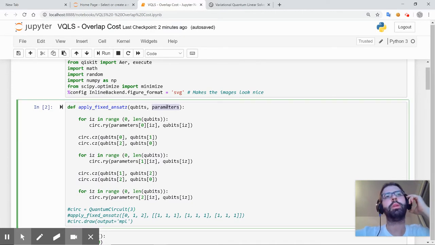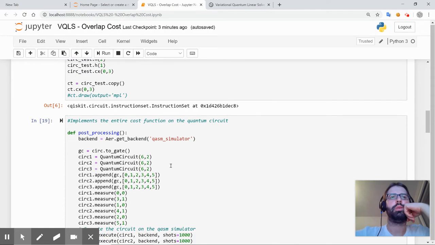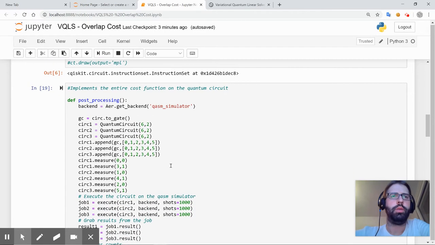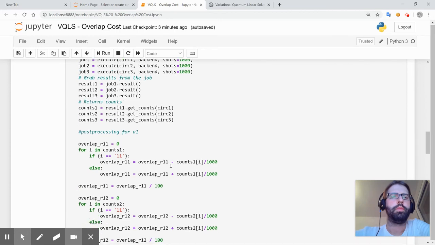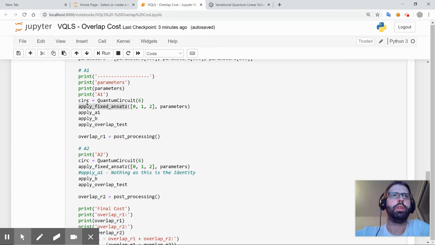It's basically taking these parameters and applying them to this circuit. How do I make sure that's the right circuit that I'm giving it to? Maybe there's something wrong there. So I create the circuit here, right? And so that becomes circuit, and then this just, yeah.